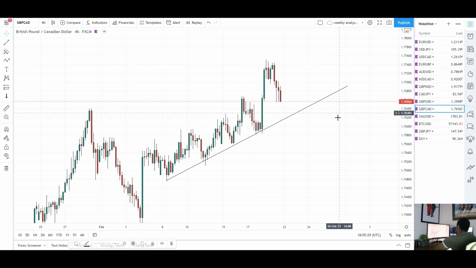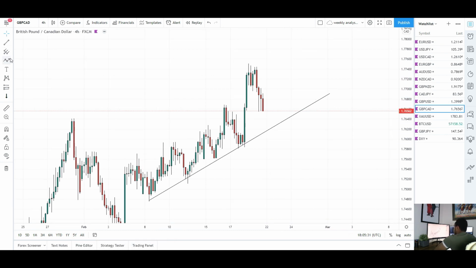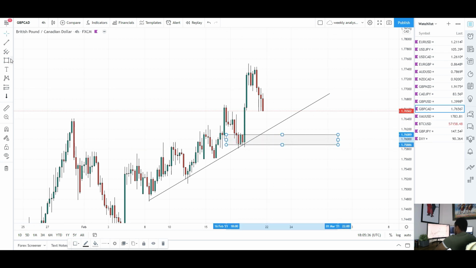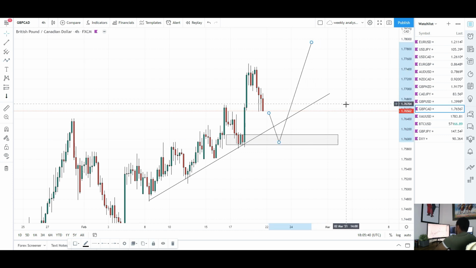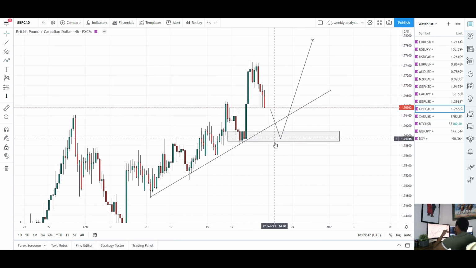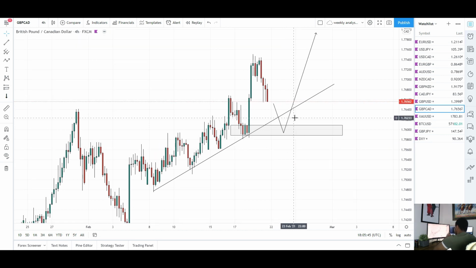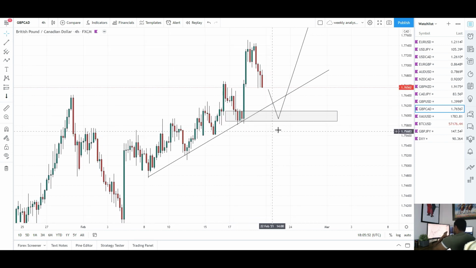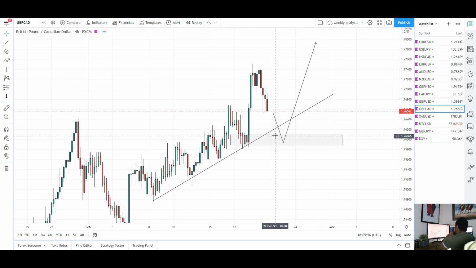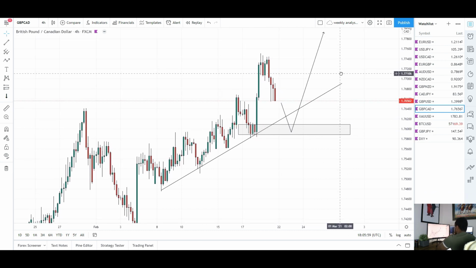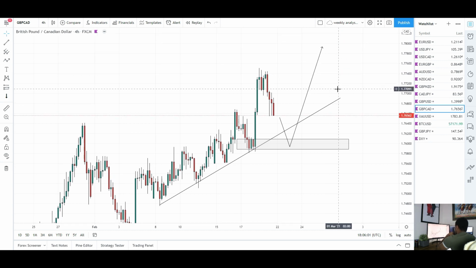We could see maybe a deeper retracement for this pair, a slight break of the trend line, maybe retest this support here. As you can see, a lot of momentum to the upside, so we could easily see another push back into here, a false break of the trend line, then see the push. But for me, as long as we stay above this key level here for GBP CAD for next week, I'm only expecting to see further continuation to the upside for this pair. Get below that level, we might see a deeper retracement and then the continuation. But as long as we stay above that level, I'm expecting the bigger move to the upside for GBP CAD and maybe a tap into 1.78.